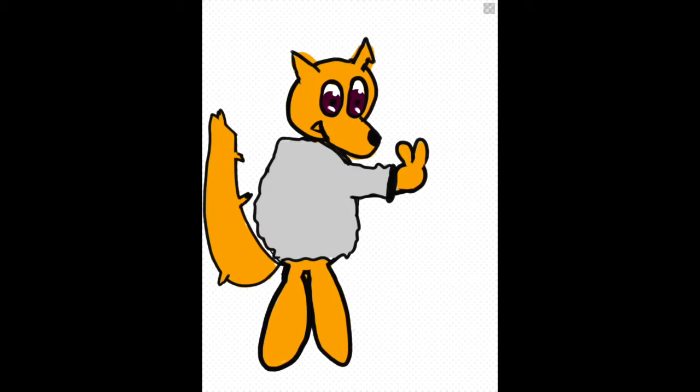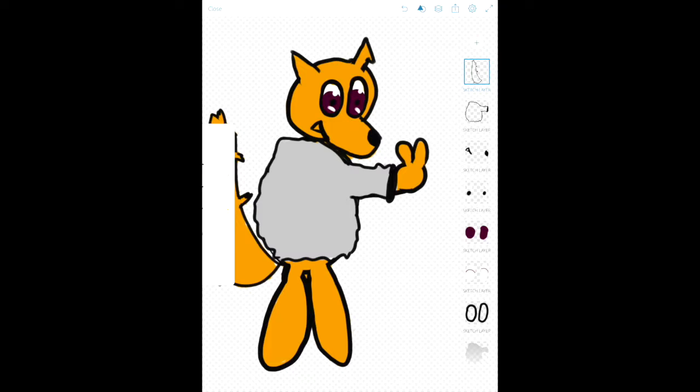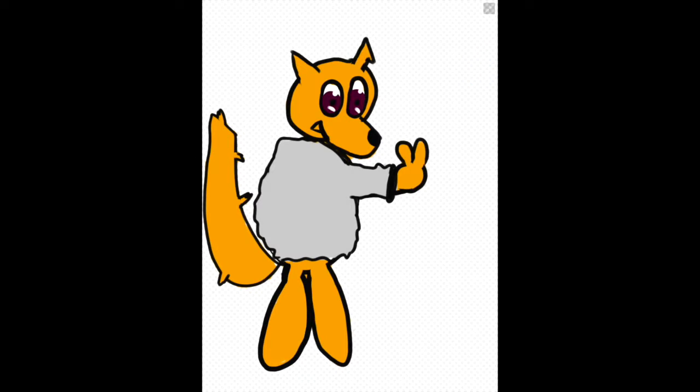Just a quick outline of where the color was there. Look at that. Now, a few things that I need to change and fix. One of them would be, I want to add a little bit of white to his tail, just on the tip. Oh, gotta change the size of that. Just something like this. Color that in.